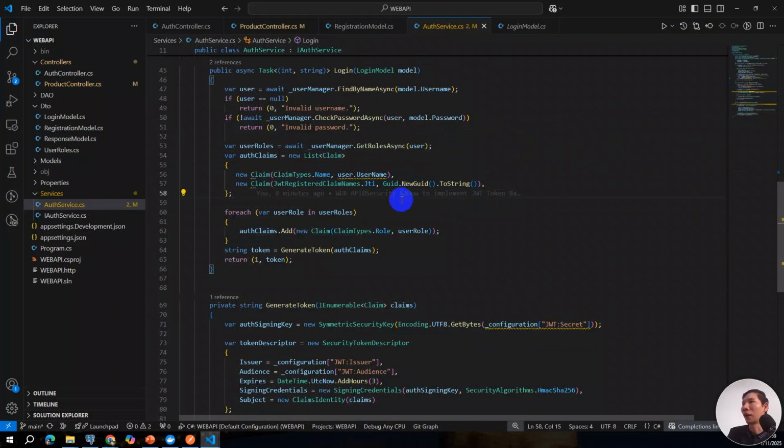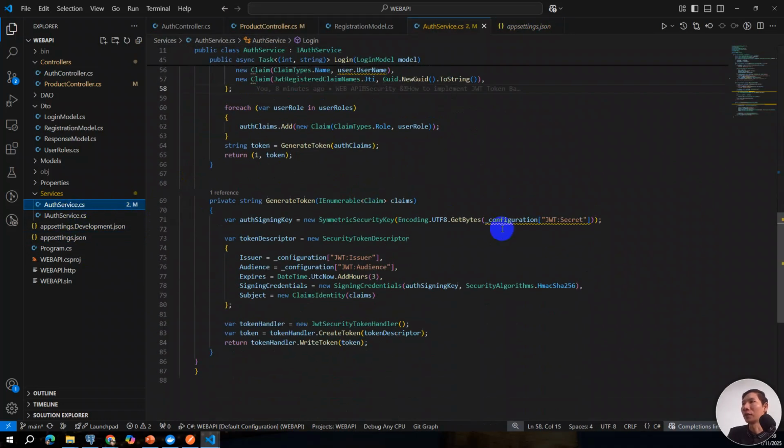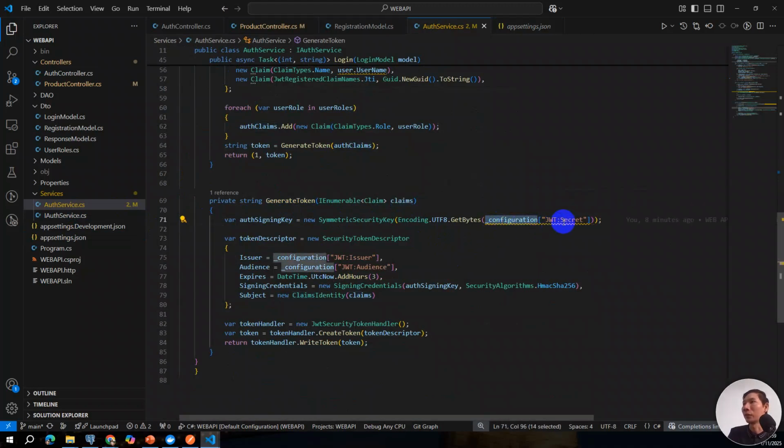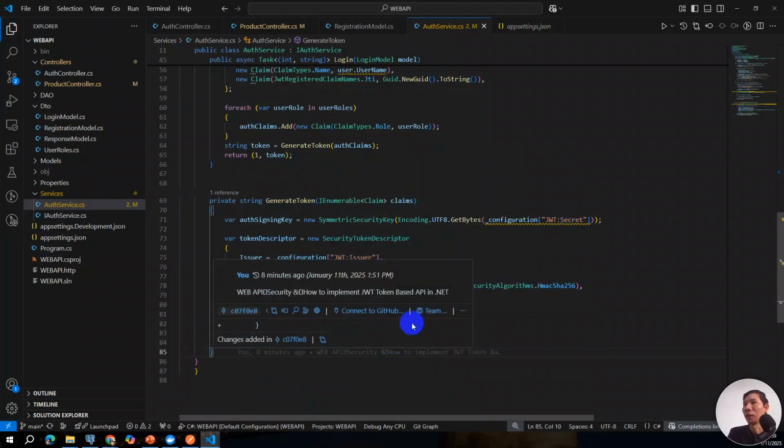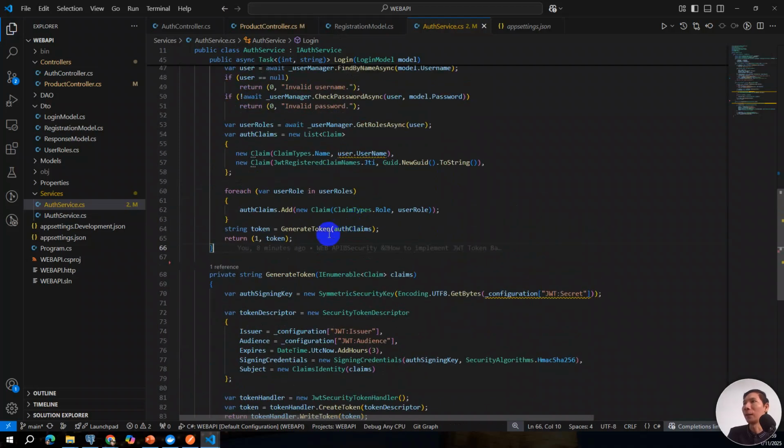So this is defined in the application app.json, and there we also define for that issue who is the user, who is the audience, what is the secret. So this is the secret, and then this reads from the generate token. So this is the claim-based role and claim-based. That's why it also reads from that secret key, generates the token, and then responds to the UI, to the application, in the response body.